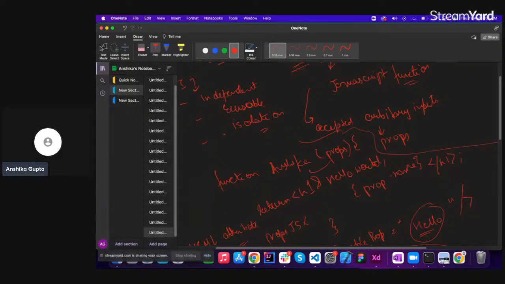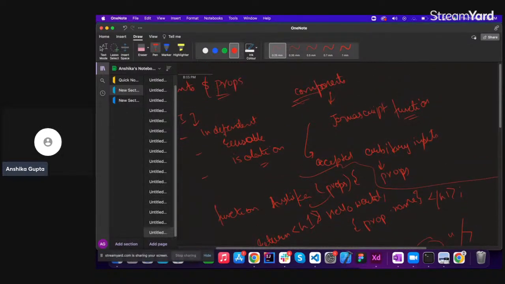If I talk about whether props is an object or a class: props is an object containing all the props passed into a component, and the prop name should be validated. We can access an entire object, which is usually known as props, or it can be destructured also, since props will always be an object, into separate variables.